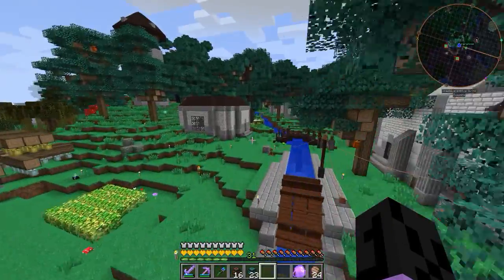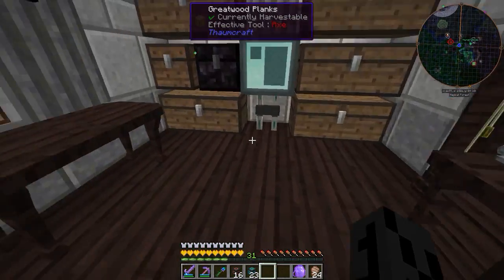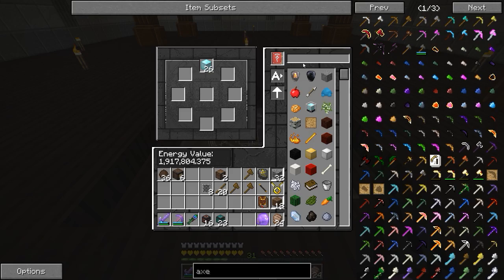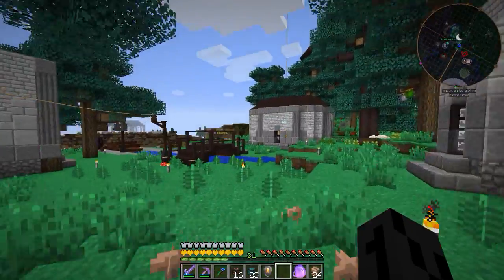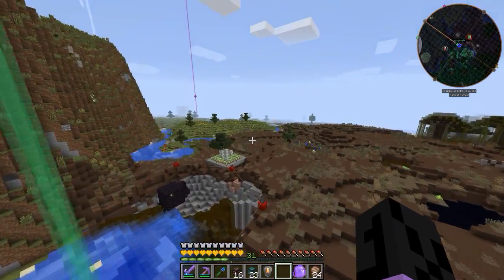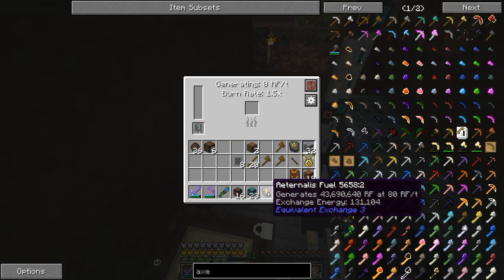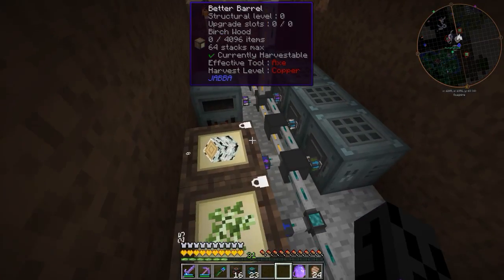So actually, in order to do some backstock in that Stirling generator, because it'll be fine once it actually establishes itself, it's just right now that it's going to struggle to keep up as it's doing the backstock. So I'm actually just going to do that. Take a piece of eternalist fuel. And that should burn for quite some time. In fact, the Stirling generator might actually tell us how long it's going to burn for. Generates 46 million RF. So it'll take a while, which is nice.